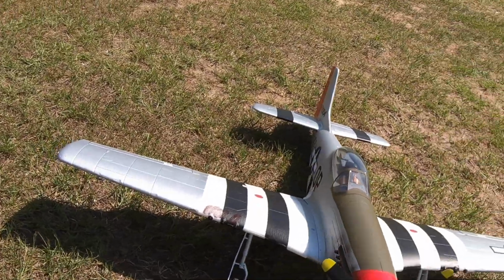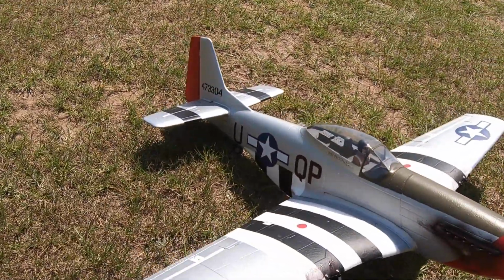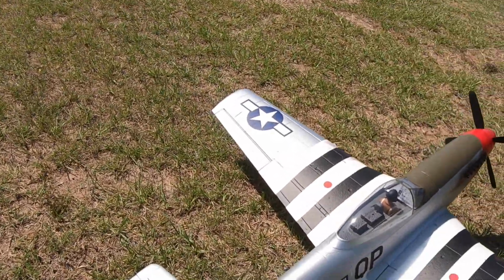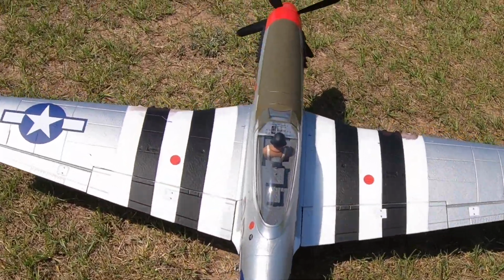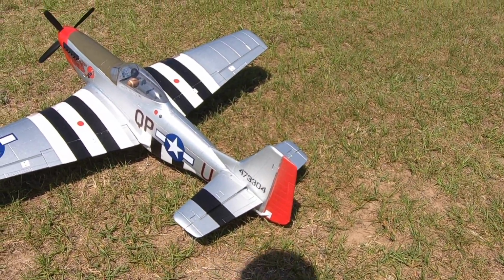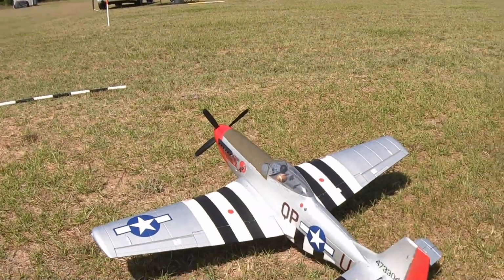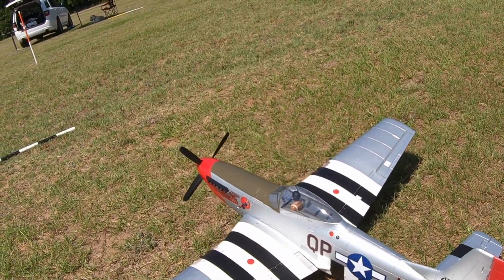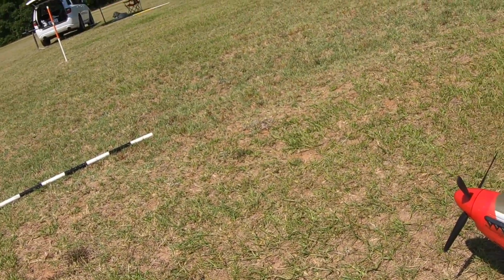The 1.2 meter e-flite P51D Mustang, flying on a 4S 2200 battery, AS3X, no SAFE. This is back when they didn't have SAFE. But there you have it, man. That was a fun flight. Jeff in the Sun. It was a great maiden. A little squirrely on takeoff, but I think that's because I was running a little nose heavy. So we'll move the battery back just a tick.